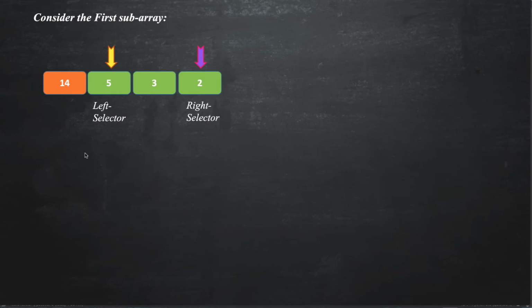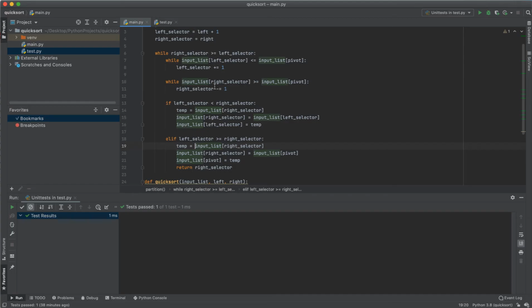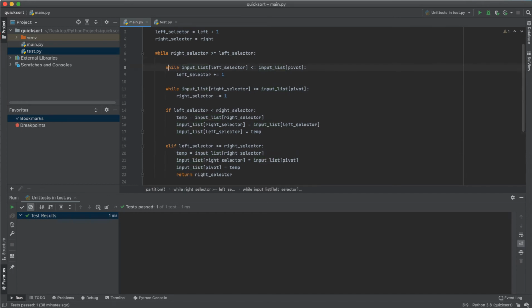Let us now implement the logic where left selector does not find any element greater than the pivot and then moves to the right or to the end of the list. So we need to add this condition so that we don't go out of bounds while the program is running. So let us now add bound checking for the left selector.